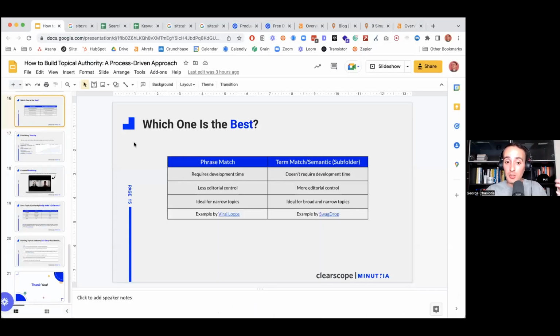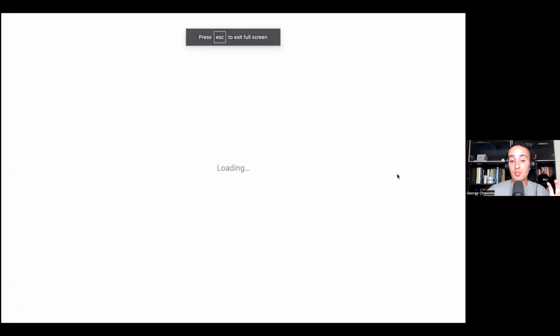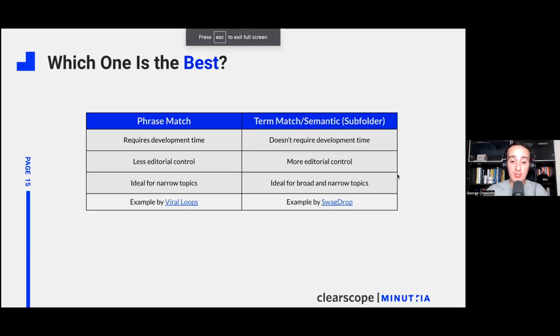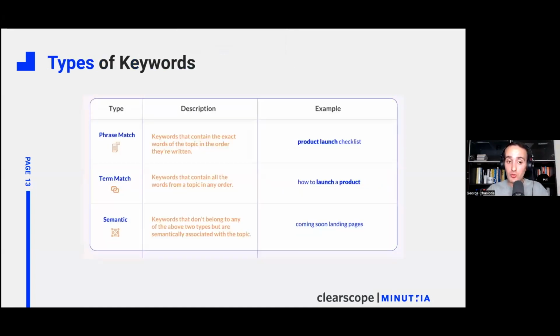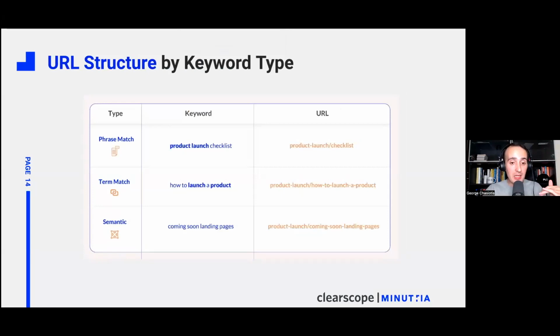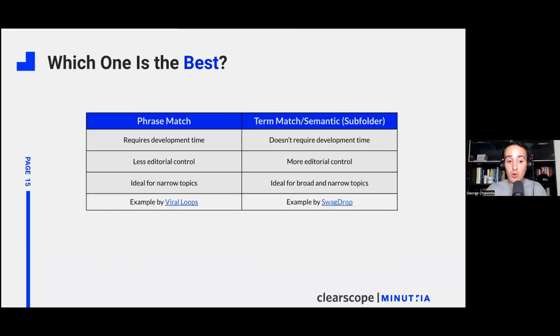So in order to ensure crawl efficiency, you can take any of the two routes that we just saw, and I'm pretty sure that there will be many questions here, and I'd be happy to answer them. But I would say that it's also case specific, okay? We saw two examples. We saw the types of keywords. We saw how you can think based on the keyword type, and you can choose whatever way works best for you.